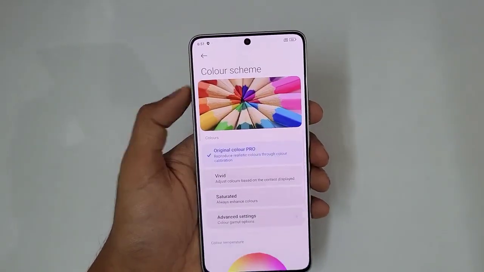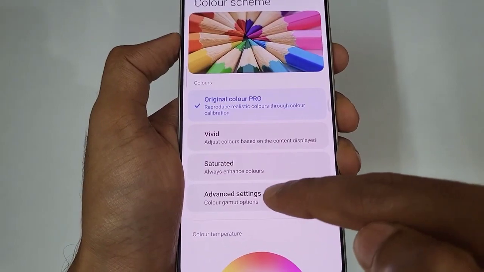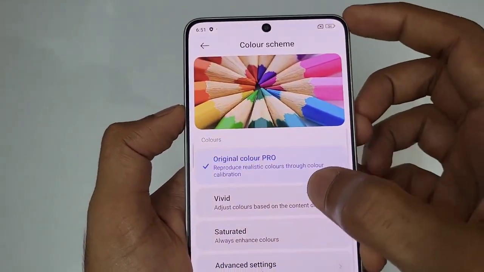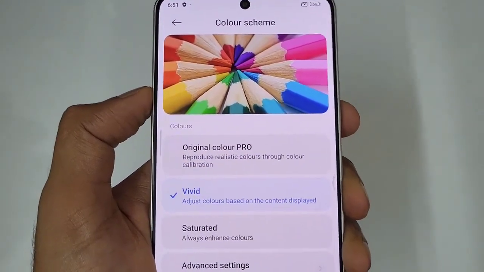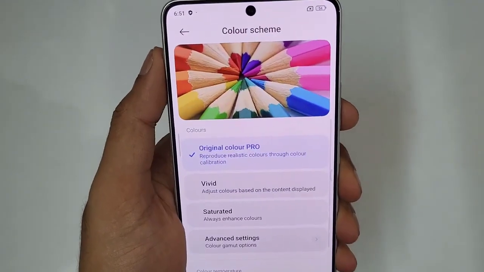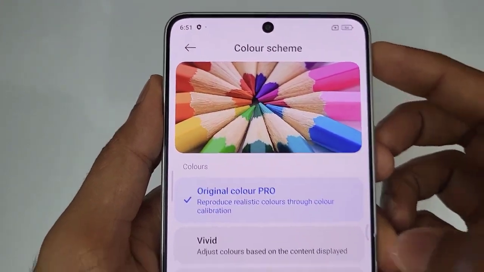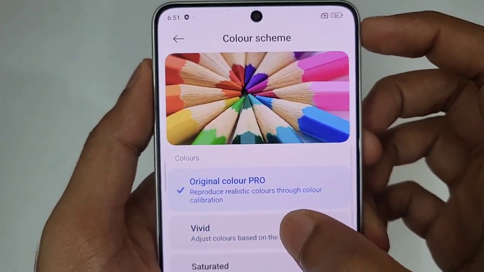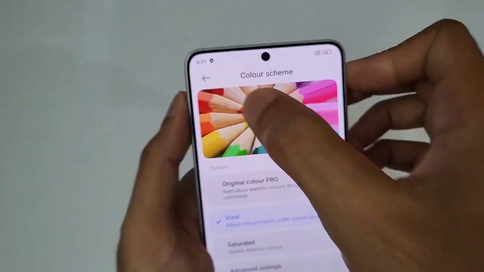the color scheme. So you can see this is original color pro mode by default, and you can see advanced settings options also, but you can customize it. And let's check original color pro versus vivid. Actually, the vivid looks really saturated if you compare with the original color pro, and this is called realistic colors. So actually that means the natural tones is a bit over here in the original color pro, but I would recommend to keep it on vivid for the maximum color saturation. So I would just show you the example. See, there is a bit of difference over here, so it looks really saturated.